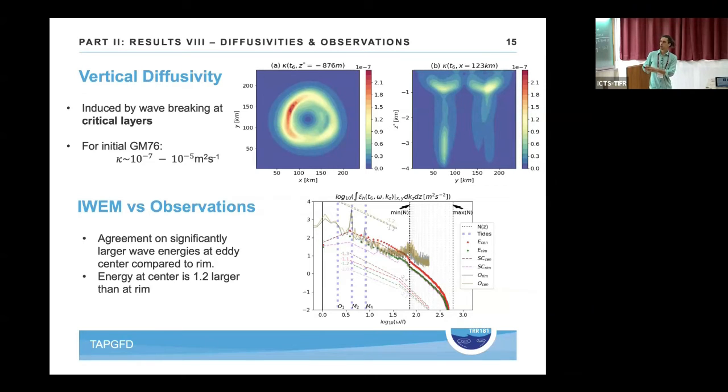The simulations are shown here by these dotted lines, the red one for the center and the green one for the rim. Of course, there are many differences, like there are no tidal peaks in our simulations, or this energy difference is much larger. So, of course, we are aware of our limitations. It's a WKB approximation. It's a linear system. We are not having any wave-wave or nonlinear interactions, and we are not including tidal forcing, for example, or waves that are comparable to the mean flow. So we are suggesting that these differences are related to these limitations.